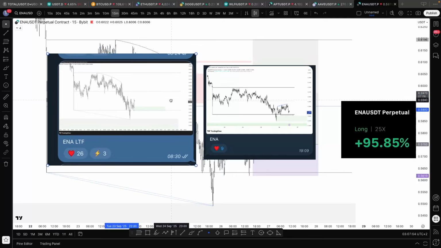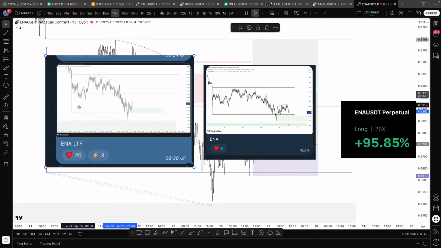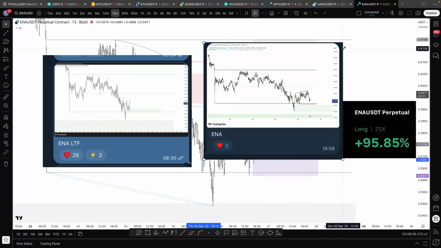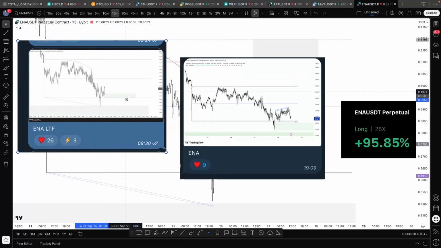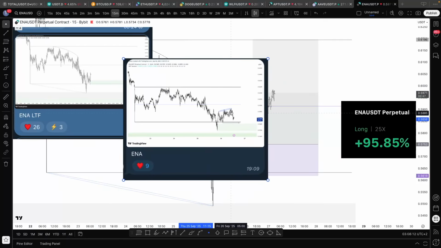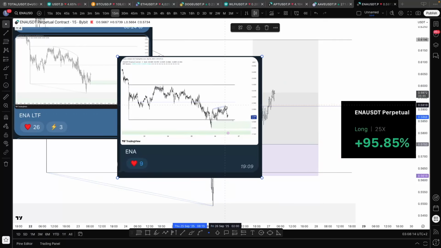You have ENA on the low time frame. I was saying you have this beautiful range with your first deviation. Now you have to wait for your step 3 to form itself and to break structure and go higher. Then Wozo was updating this in the circle. This was in the gulag. Wozo was saying in the circle, an update, you distribute it here. You need to grab extreme liquidity and break structure to go higher.